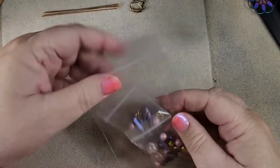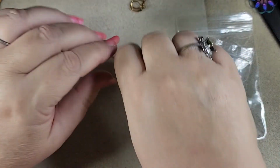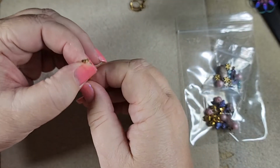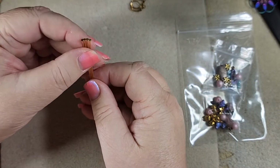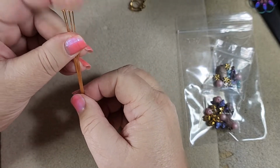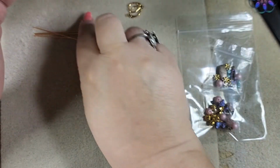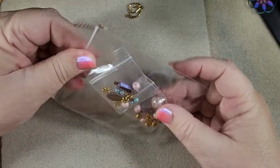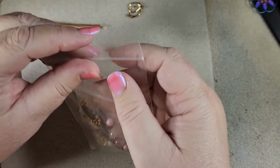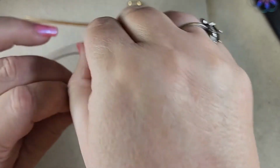Okay, I've got the beads I'm going to be using in this little baggie, but then I've also got some eye pins. Well, actually, these are head pins, but I'm going to turn them into eye pins. And a couple of ear wires. So let's open these up and I will show you what I have planned.